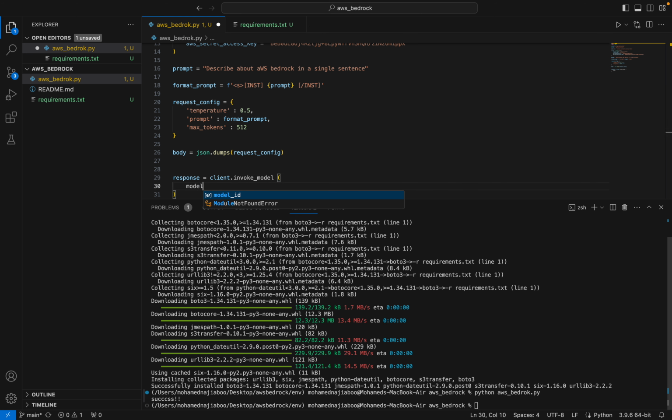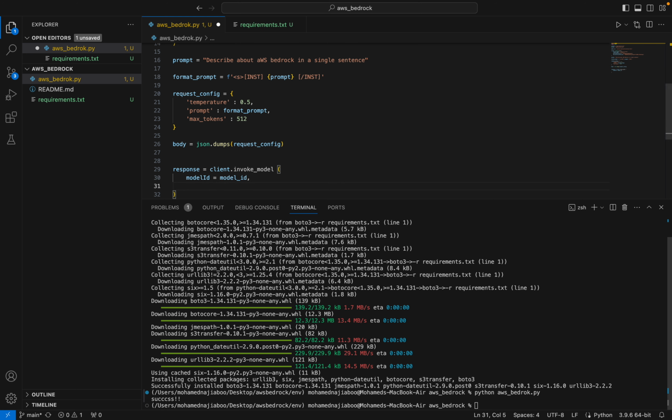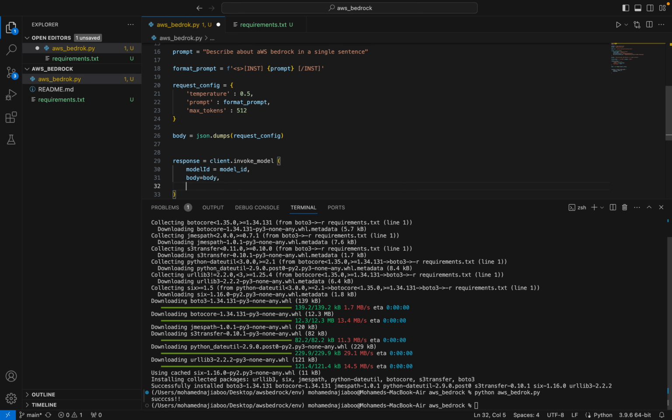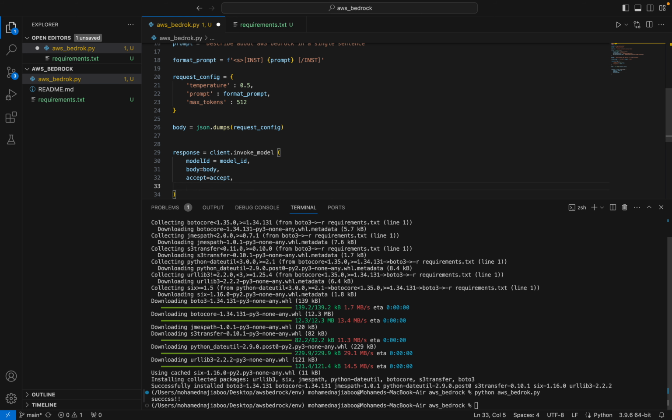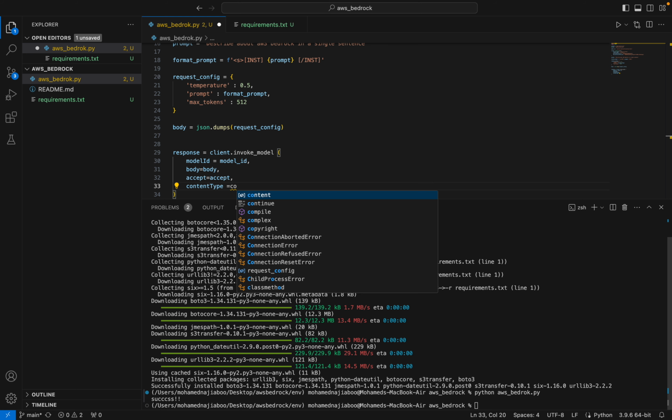Here we can specify our model ID, which we have already mentioned. Our body is also defined. Now we can also have our accept and our content type.